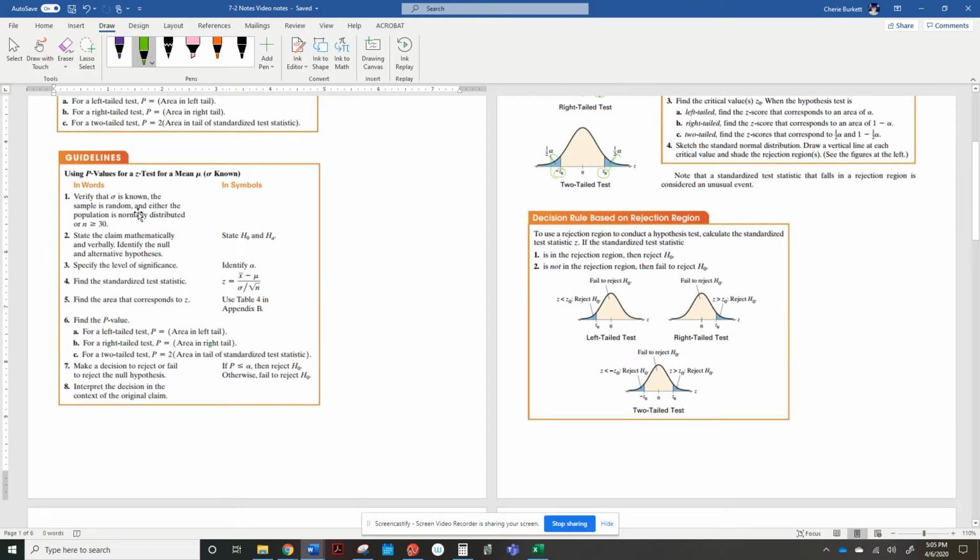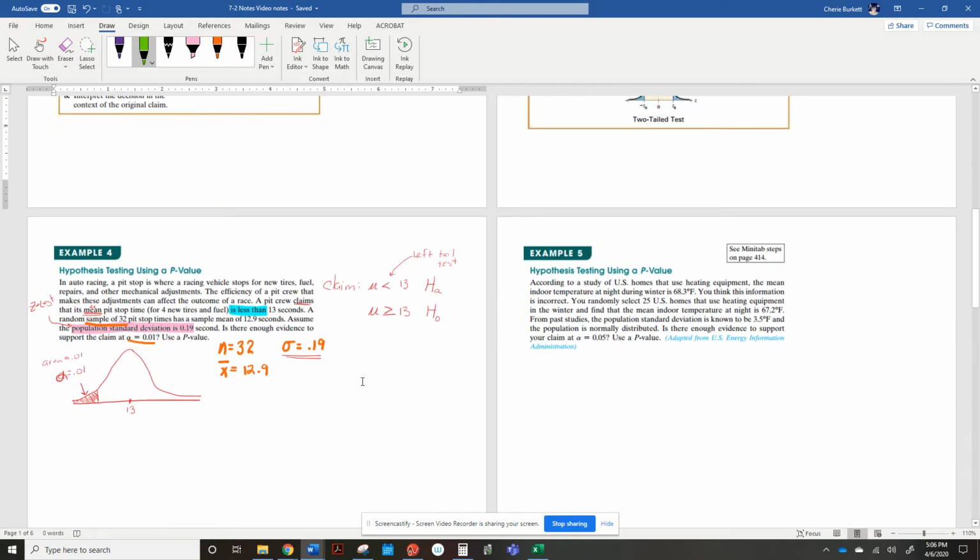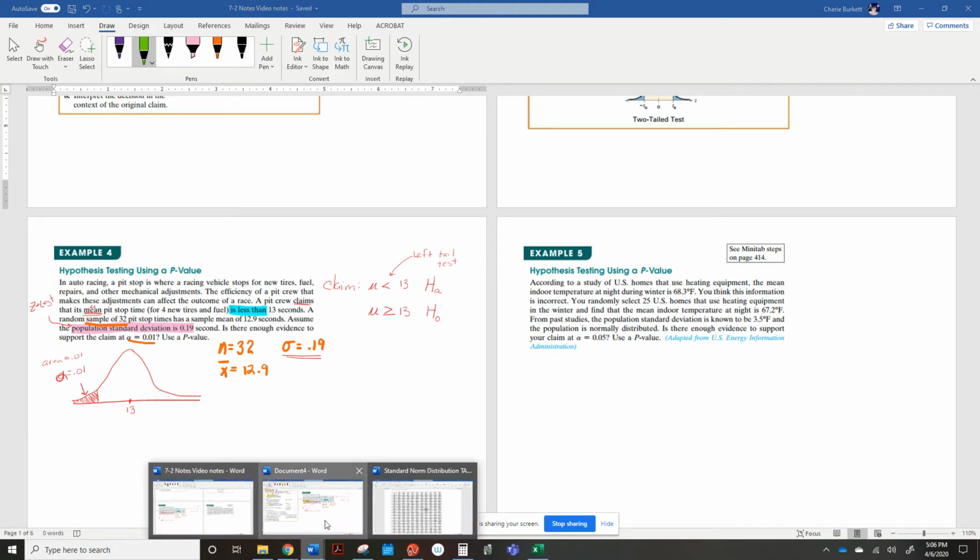But each one of these little parts, like writing that, it wasn't hard, but it took me a long time to explain to you. Like all of section 1 was just teaching you how to do step number 2. So anyway, just hang in there. If it seems like, oh my God, it took her 30 minutes to explain that, the rest of the examples will go faster. So let me get down here to this one.